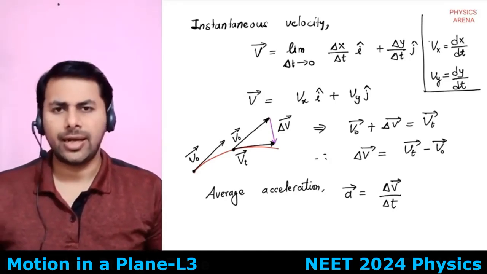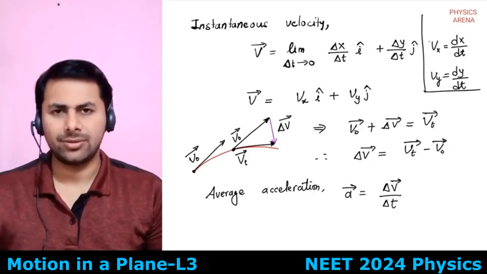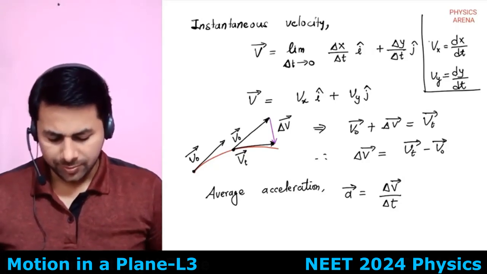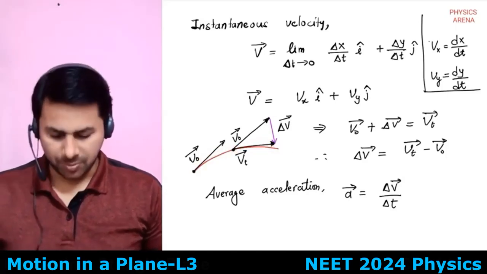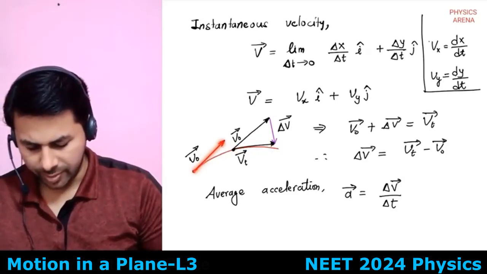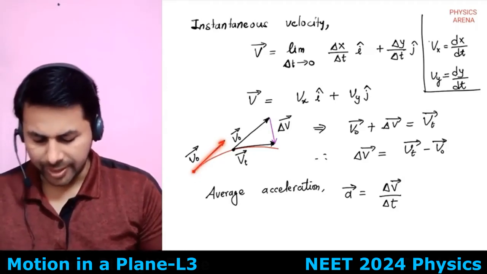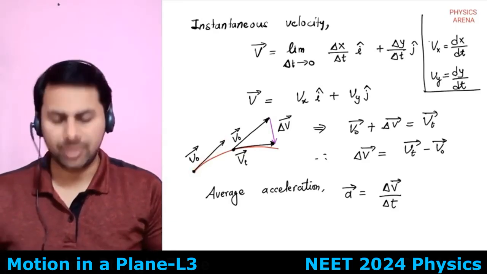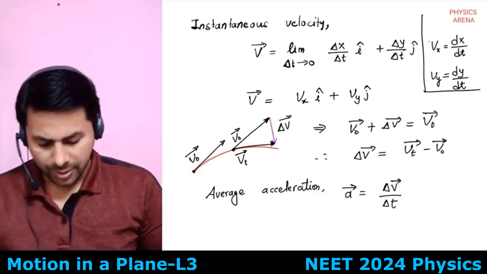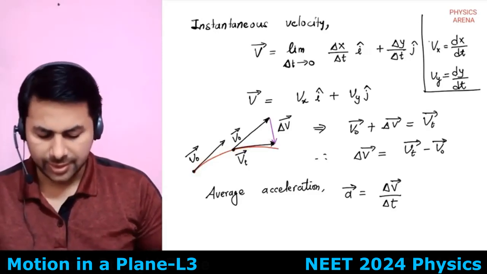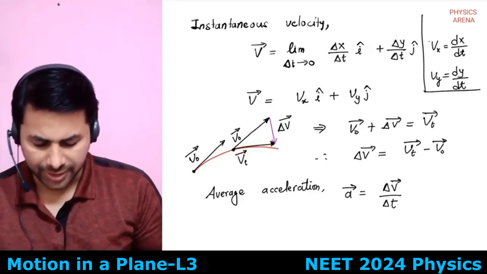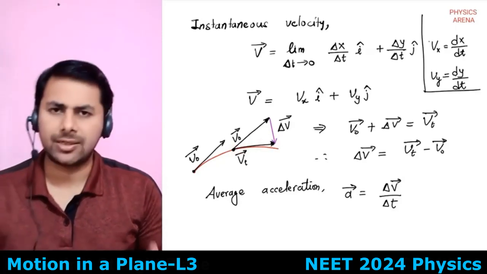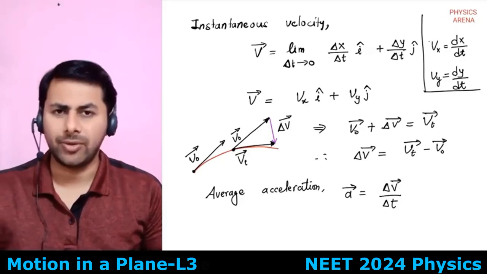Now if you want acceleration, how will you find acceleration? Acceleration will be change in velocity divided by time. Now your object is moving like this. Suppose this is the velocity when it started. This is v naught bar, and you draw it in magnitude and direction. The magnitude is the length of this vector, and the direction is the direction of this vector. And this is vt. At some time t, it is moving in this direction and with this much velocity. The length of this vector will be equal to the magnitude of the velocity.